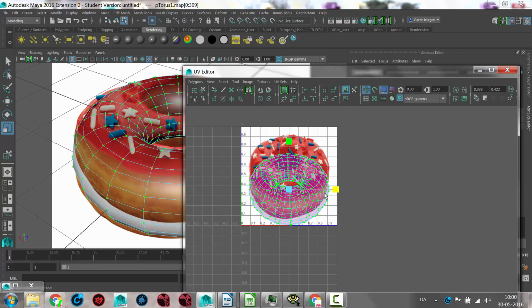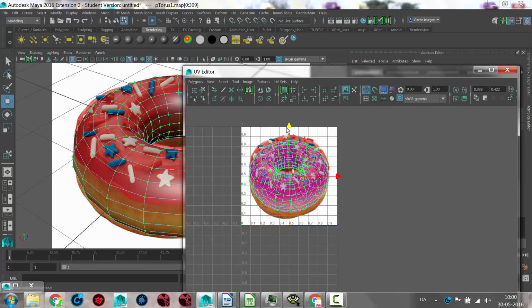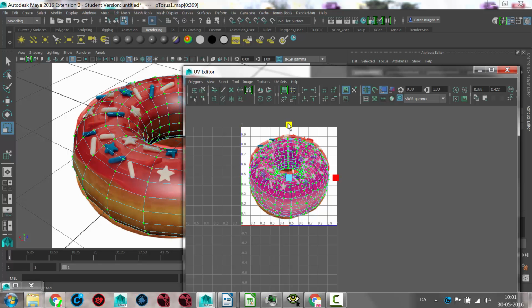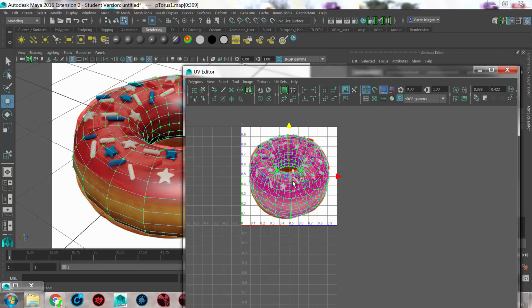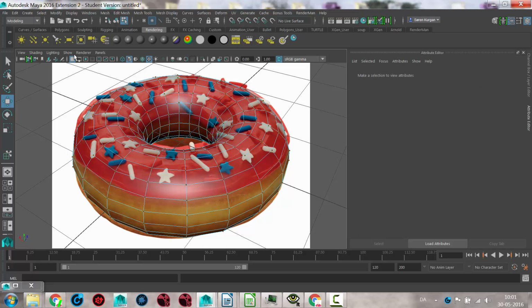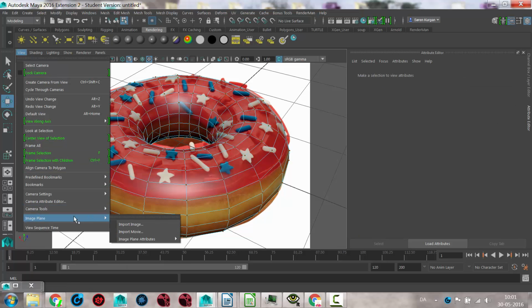But if you already have a picture of it, why would you have to render it out like that? Maybe you want to integrate something into your scene and it should look realistic, right? So you get this. Let's get rid of the image plane.